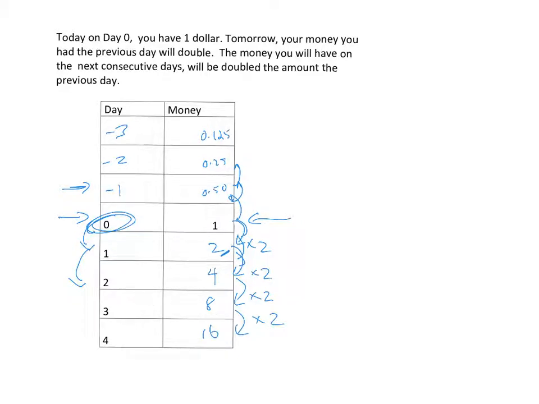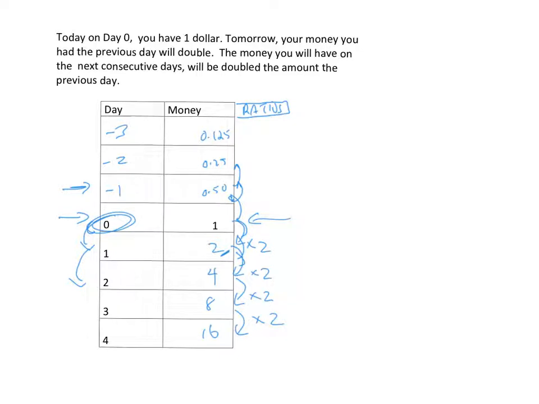And I might as well talk about this now. In the past, in grade 9, you probably had something called first differences, where there was a pattern where you add numbers to get to the next number. Well, this is not adding to get to the next number. This is actually multiplying or dividing to get to the next number. We call this ratios. And we'll talk about this in the next couple of videos later on, but I'm just going to introduce that word, ratios.